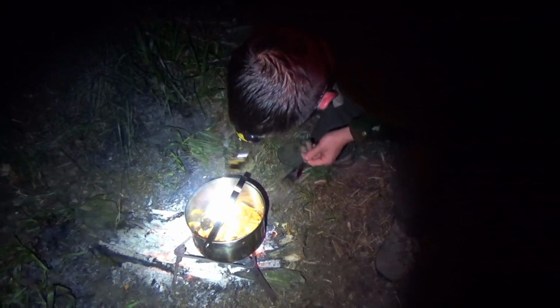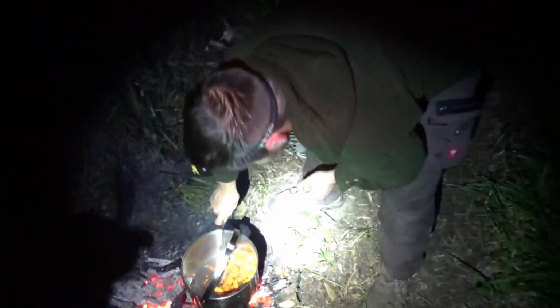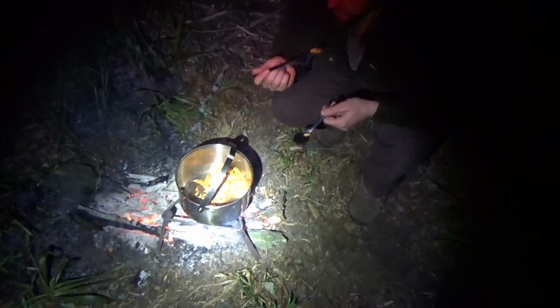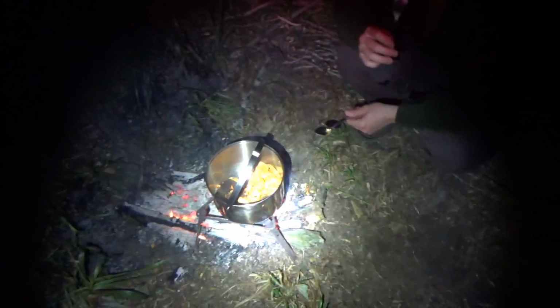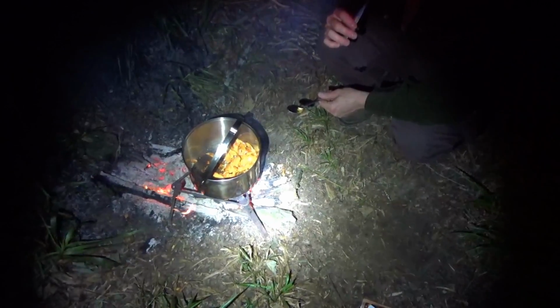Yeah, go ahead, David, do you want a wee try? Yeah. There we go. Could do with a little bit of salt and pepper, maybe a little bit of garlic. When you're in the woods, you just got to make do with what you got. That is really similar to chicken. It's freakily similar, isn't it? It even smells like chicken that's been browned at the edges in a frying pan, like when you're cooking fajitas or something like that. It does indeed, it really does.